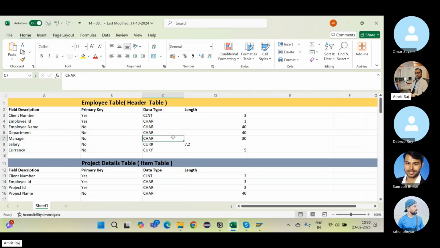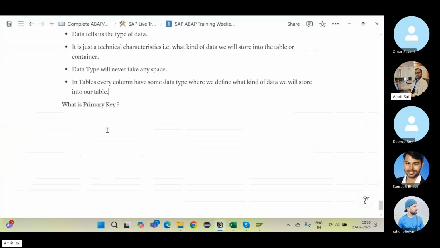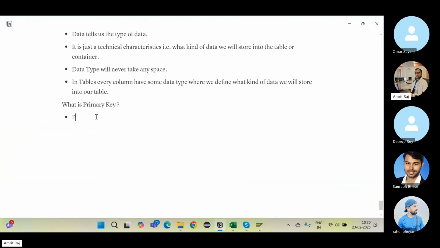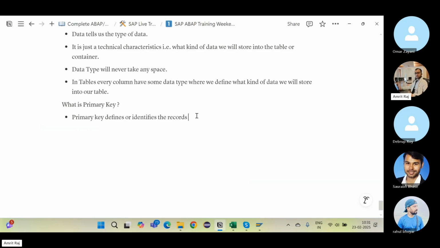Okay. Then the second important thing here is what is a primary key. So primary key identifies the records uniquely in a table.